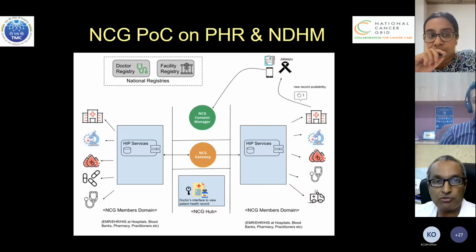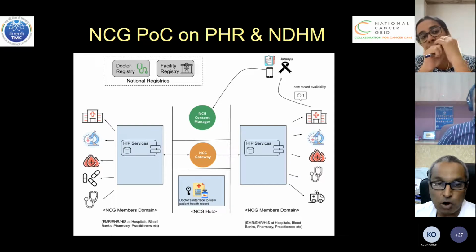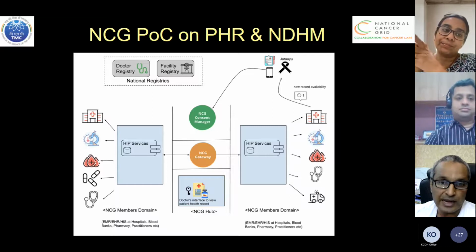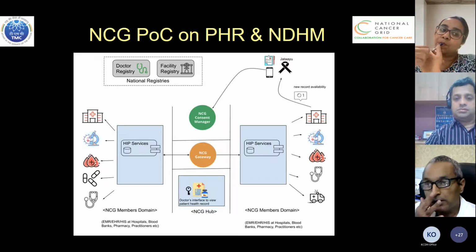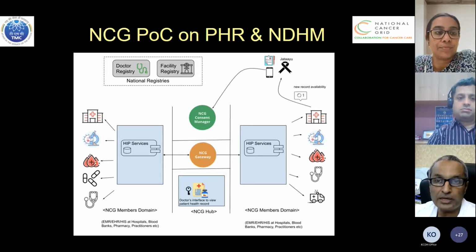This is something which we started as a proof of concept, working on patient health records and interoperability 2 or 3 years back, where we looked at a very simple pilot project, which we were able to prove that with three different electronic medical record systems, we were able to aggregate using mock patient data and patient consent management, getting it into a gateway where we enabled the very different data sources to be combined into one source. And though this was not converted into a format which made it analyzable, it nevertheless was one step forward in aggregating disparate patient health records into one service. And this has now gone on to be the heart of what the National Digital Health Mission is working towards and developing further.